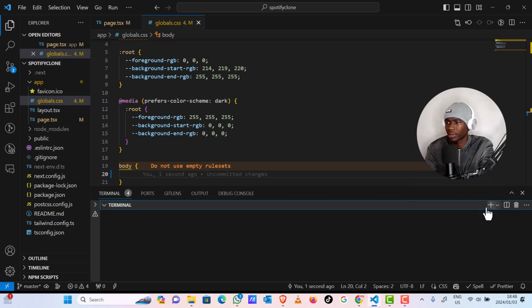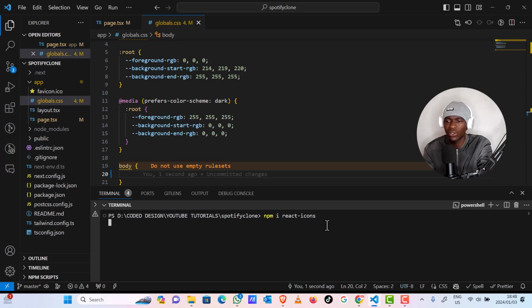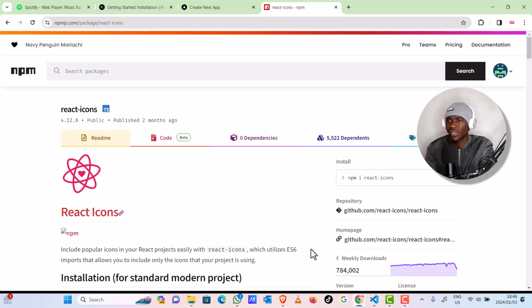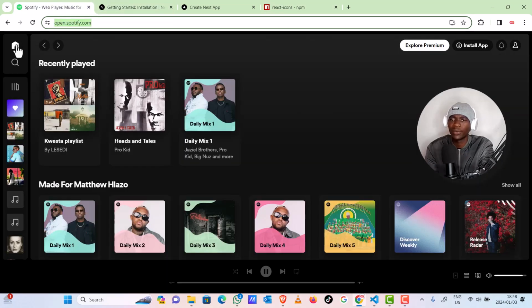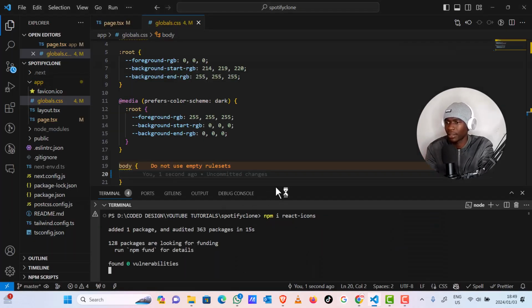Let's add a Control C. Let's add a terminal and just wait. Here's our terminal. Control V. npm i react-icons. So we are installing react-icons. We are going to use react-icons for these. As you can see, this is home, search, I think this is your library, and all of these. That's why we're installing react-icons. It's still installing. Okay, and that's about it. What else do we want to do? Let me close the CSS and refresh. I think we are good to go.